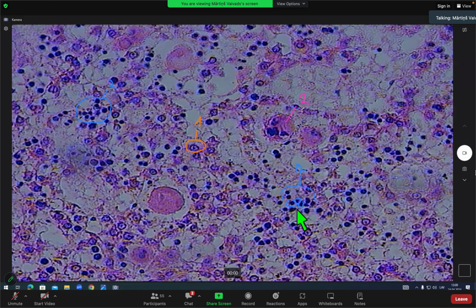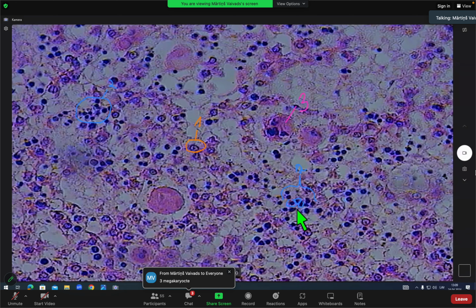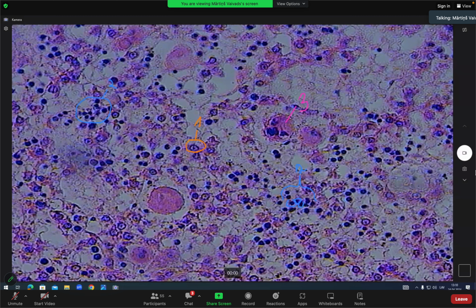Number 3, megakaryocyte. These are large cells that have lobed nuclei. Cytoplasm can be pinkish, can be basophilic, depending on the slide, but these produce platelets. So megakaryocytes also tend to appear inside liver tissue. So 3 things that you can label: you have the hepatocyte, hematopoietic islands that have nucleated erythroblasts, and megakaryocytes.